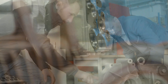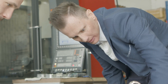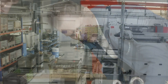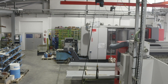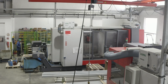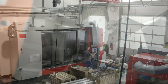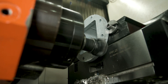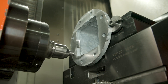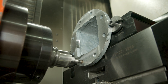A new machining centre was sought in 2017 to keep pace with technology. The EMCO open house provided the stimulus to take a closer look at MMV travelling column machining centres, followed by trial machining of typical components. These had fits in H7 quality, tolerances in the hundreds range and were designed and manufactured by EMCO via a time study and tool configuration.